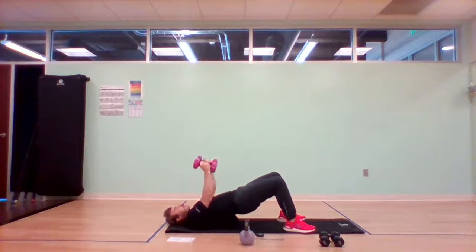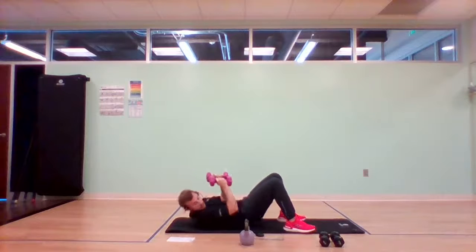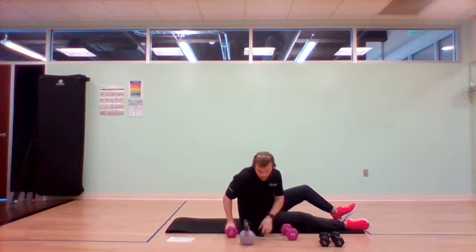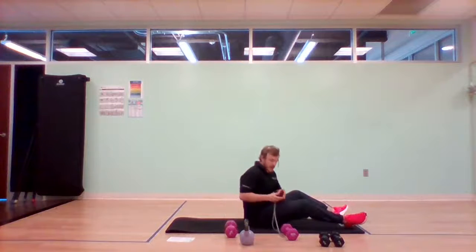I felt my hips dip a little there. You probably feel it too as you get tired. Try to raise them back up a little bit. 3, 2, 1. Good. Let's stay on our mat here.